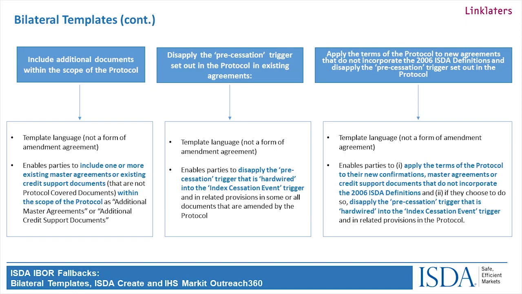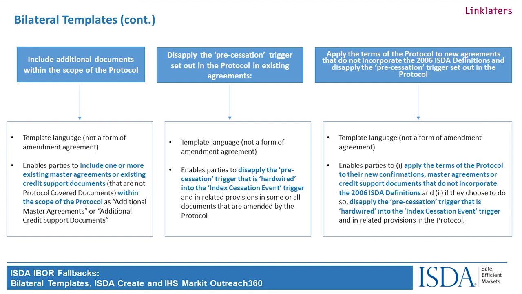that allows parties to include additional documents within the scope of the protocol. And so this is a relatively simple piece of language that allows parties to identify additional documents, as I say, that they want to have within scope. The next template set of provisions allows parties to disapply the pre-cessation trigger.